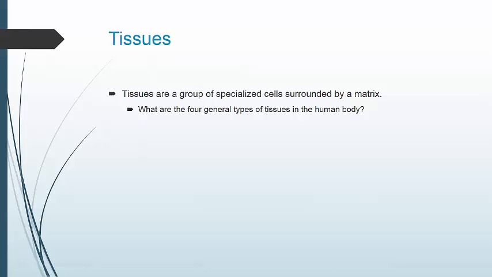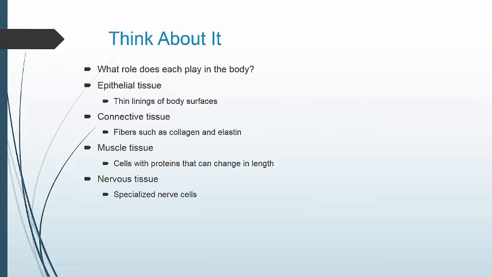Various types of tissue can be found within each organ system inside the body. There are 4 general types of tissues within the human body. You've got epithelial, connective, muscle, and nervous. So you want to make sure that you understand what role each one of these plays within the body. For our epithelial tissue, typically these are going to be the thin linings of your body's surfaces, so our functions are going to be absorption, secretion, and protection. There's several different forms depending on where it is located within the body. Something like simple epithelium consists of a single layer of cells, whereas stratified epithelium has multiple layers.